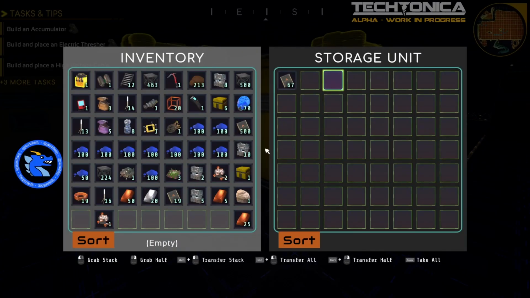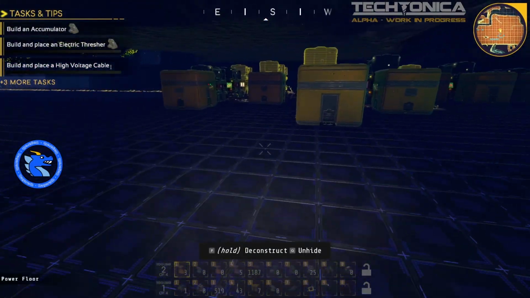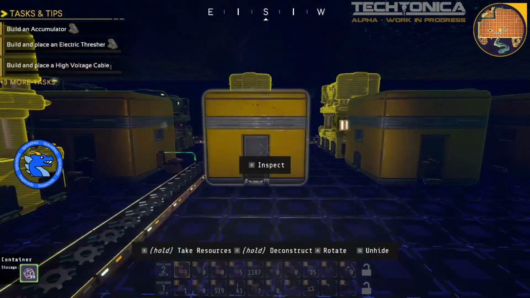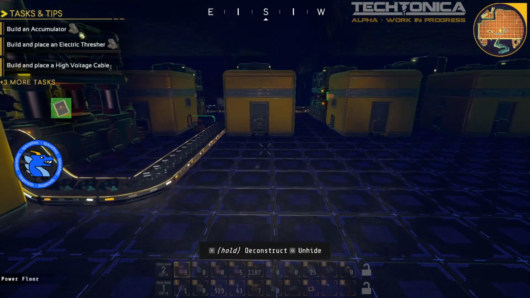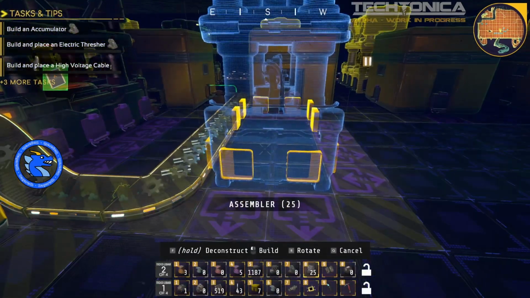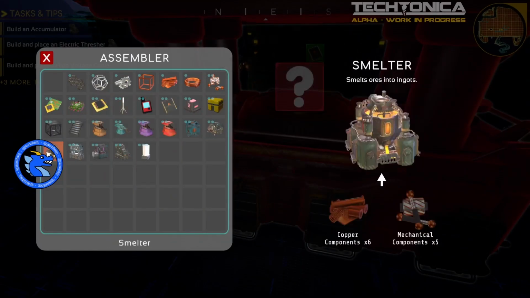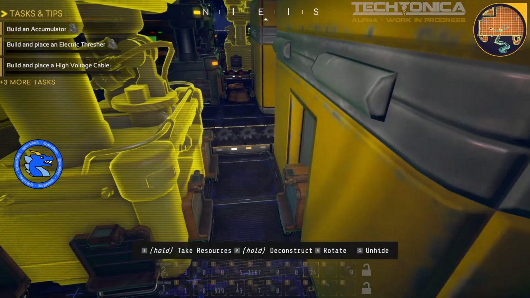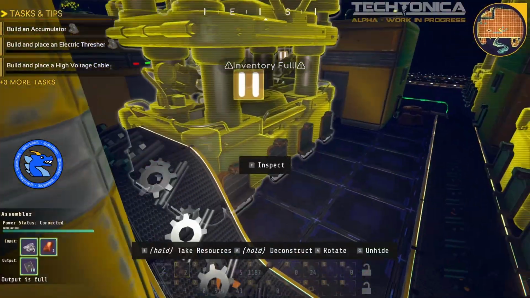So what are we making here? That is making our inserters, so that's going to come out further. I think I'm going to make it in front of the iron frames, because we've not really used them for much else yet. So what we're going to do here, we're going to build ourselves some drills, which require iron frames and mechanical components. And let's just do that at the moment.